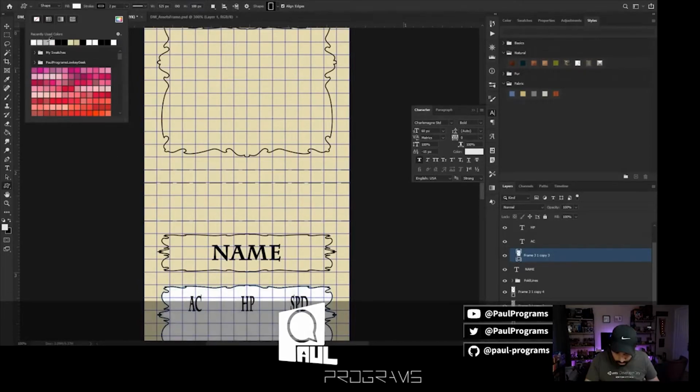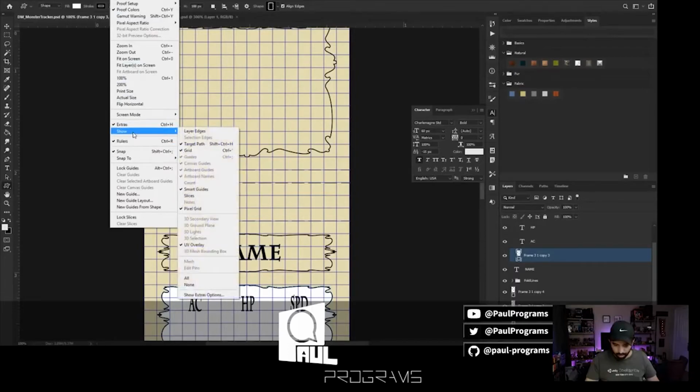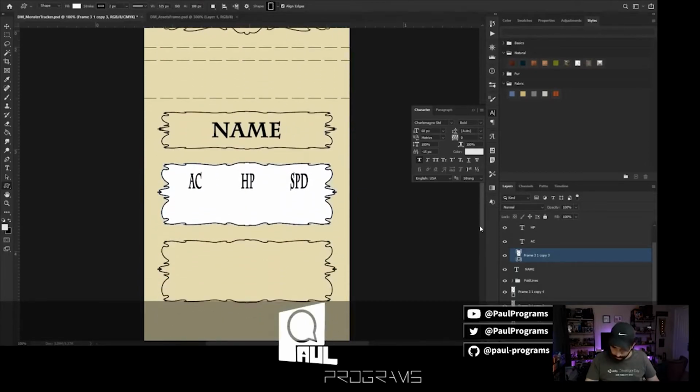No. For now, we'll leave it white, but we'll figure out a color for that eventually, because let's see, show grid. It's not bad, but it definitely could do for a little bit of variation, but that's fine for now. So that'll be a good starting point.